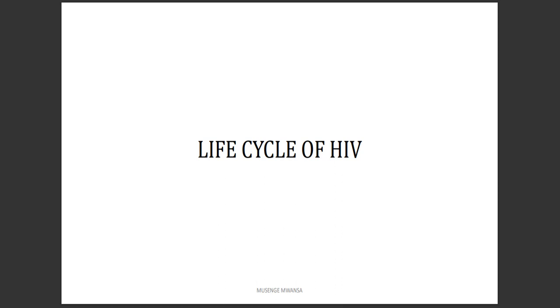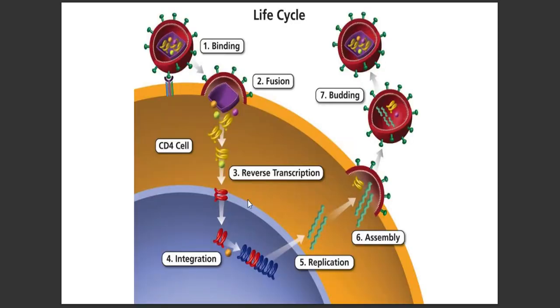Now let's look at the life cycle of the HIV. So as we said, we can see the HIV will face is that it is going to bind to the receptors on the cell membrane of the host. So immediately the HIV virus enters the body, it is going to attach to the receptors inside the host, the cells of the host. So we are able to say this receptor here should be CD4 receptor and the core receptor, depending on whether this is a T cell or the macrophages, because those are the ones which the HIV virus is able to attack.